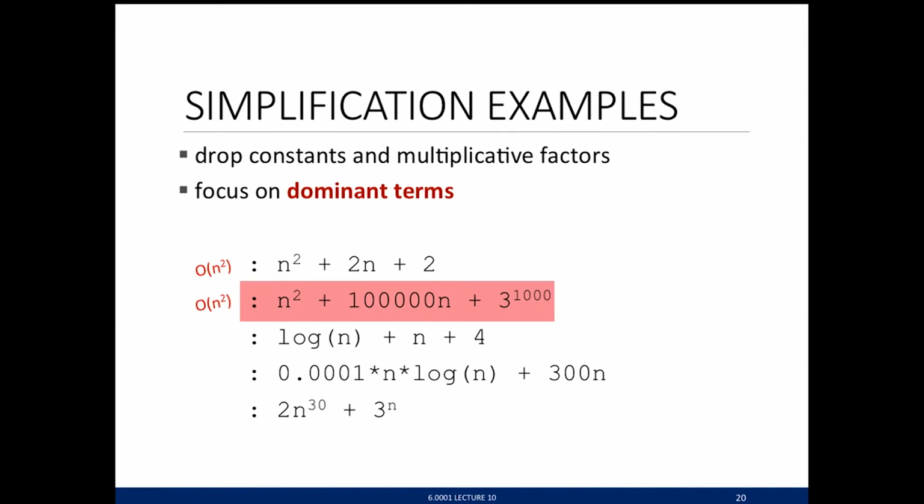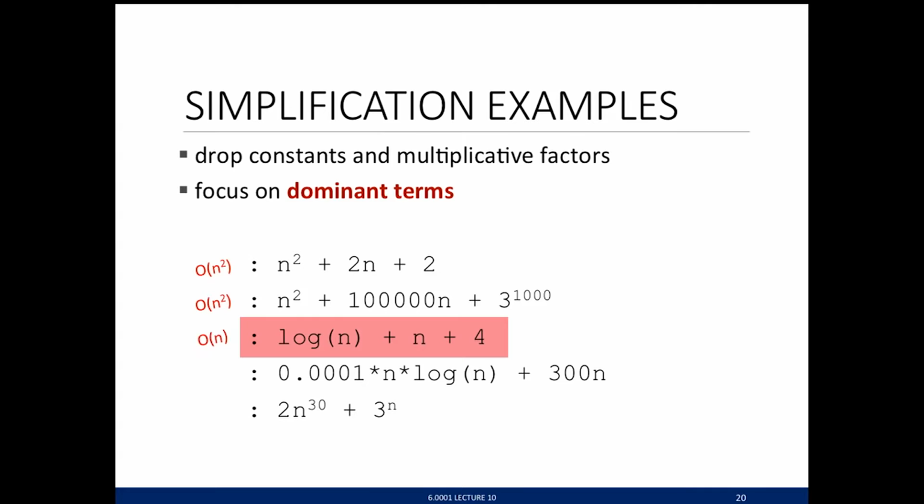Even this expression, we say, is order n squared. Now, in this case, for lower values of n, this term is going to be the big one in terms of number of steps. I have no idea how I wrote such an inefficient algorithm that it took 100,000 steps to do something. But if I had that expression, for smaller values of n, this matters a lot. This is a really big number, but when I'm interested in the growth, that's the term that dominates. And you see the idea, or begin to see the idea here. When I have a polynomial expression, it's the highest order term that captures the complexity. Both of these are quadratic.